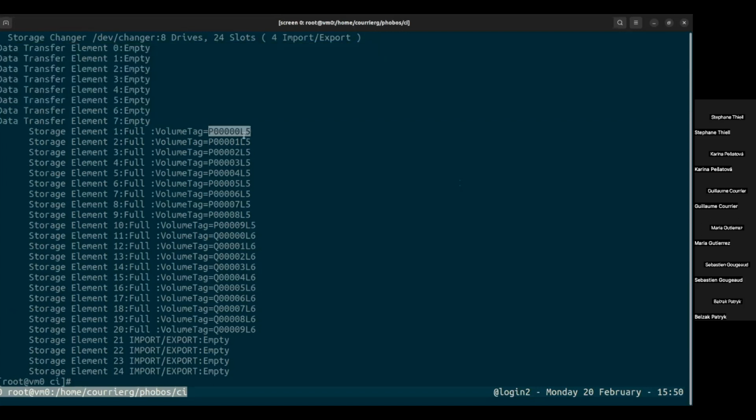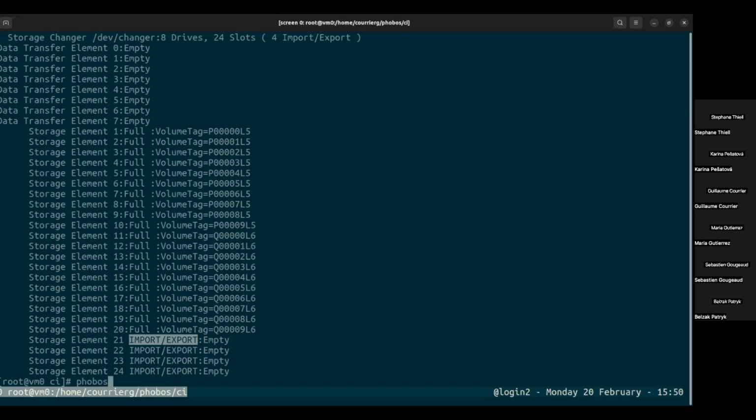And you have the storage elements, which represent the shelves on which the tapes are stored. You also have the import-export elements, which are, I think, the address of where you can physically import tapes into the library.